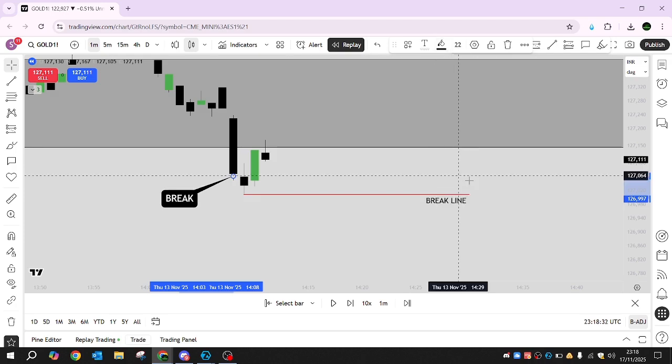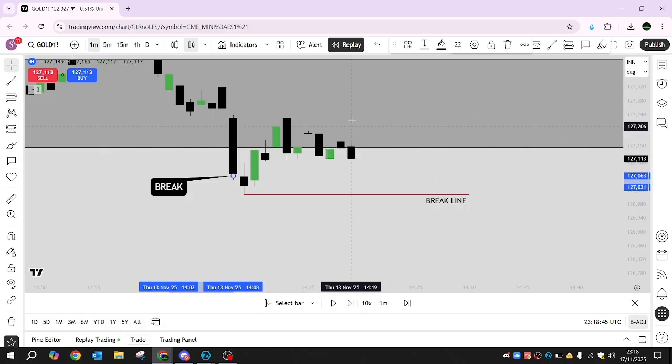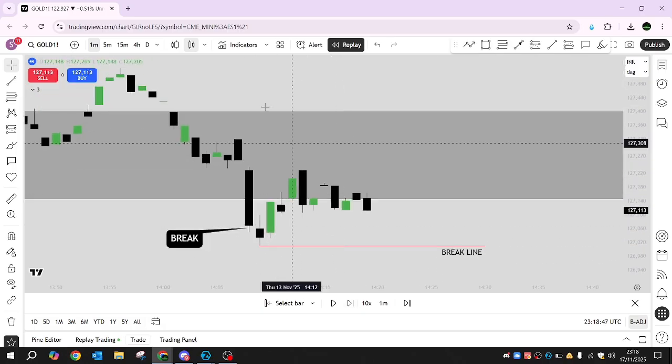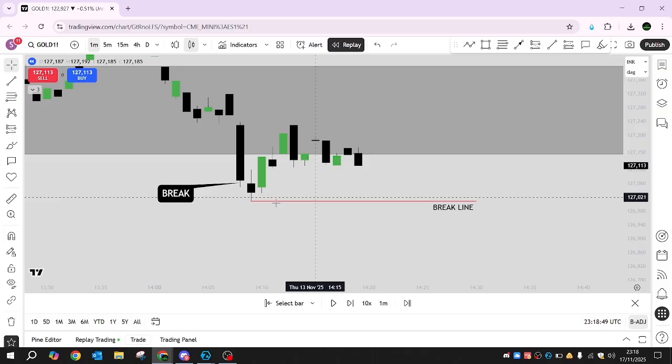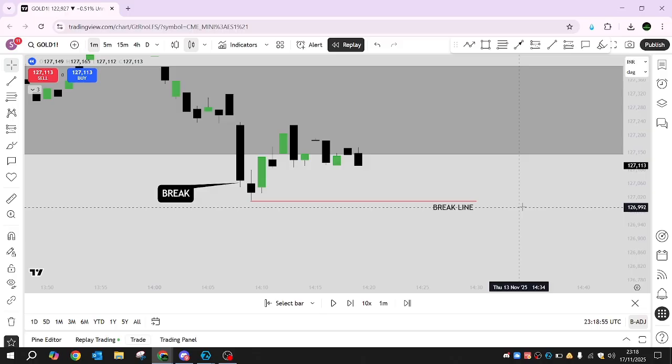Now, when you have a break, you just draw a line underneath like this. This is the break, right? This specifically is the break. Now, what's important to understand is you want to see what is going on inside of the key level. You're not interested in what's going on up here. You're not interested in what's going on down here. And this is the beauty of the strategy. This is the beauty of the XXX model. Once you have a key level, you're only interested in the order flow at that key level, right?